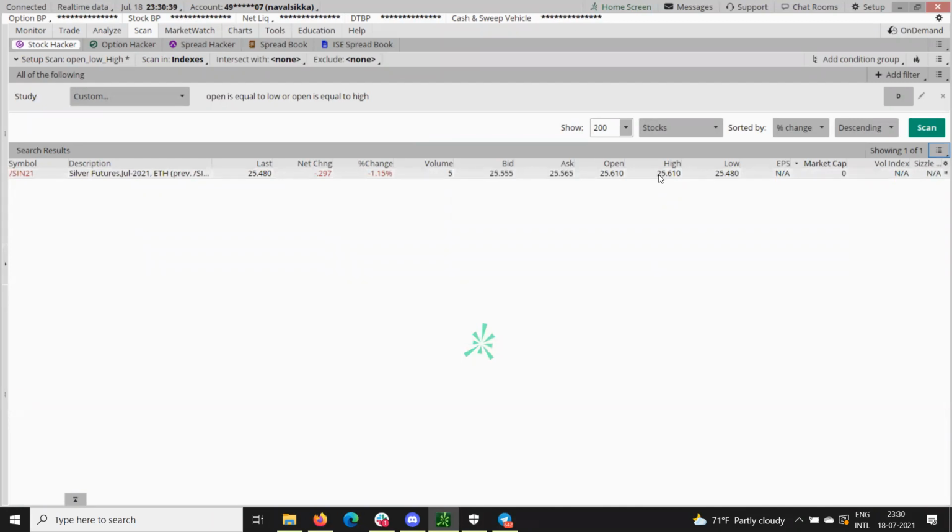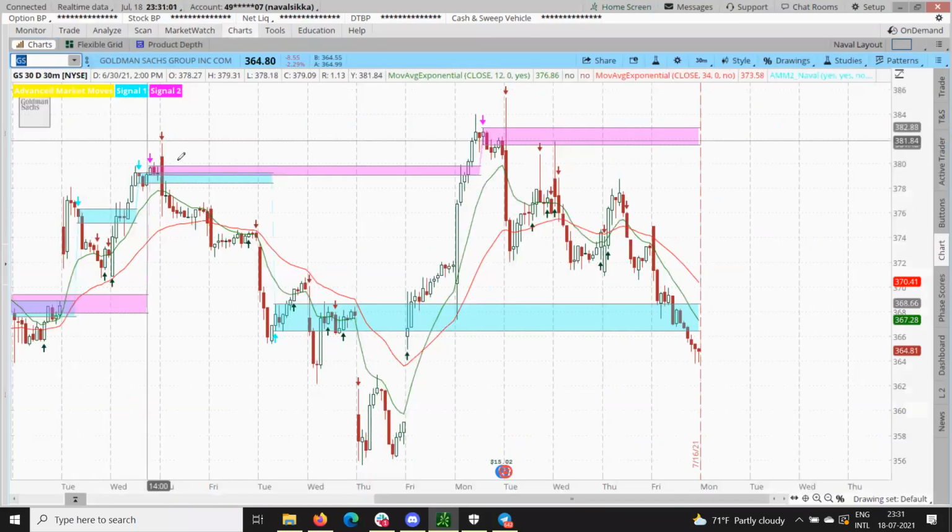At what time should I look at it? Usually I try to look at it 15 minutes after the open. And if I went short, I would place a stop loss around 2570 or 75, just to give me a little bit of bandwidth in case it just touches the high and comes back. Okay, I'll show you one example here on the charts.